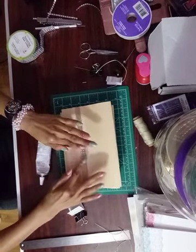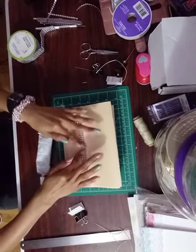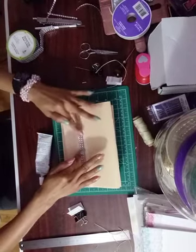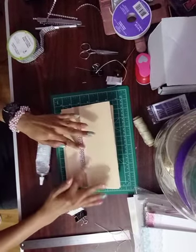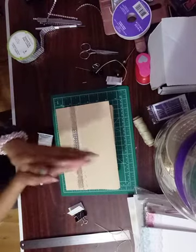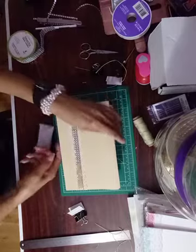This glue dries pretty well. It's not a fast drying glue, but when it dries, it's on there. So I do not mind that it's not a super fast drying glue. I just want it to be stuck on there once it's done and not come off at all.